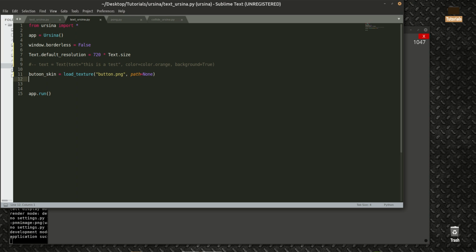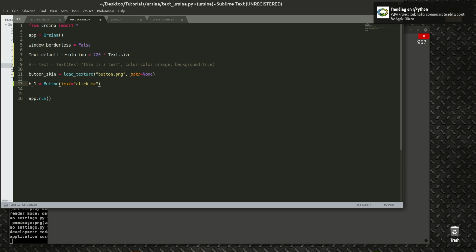And the way you can use the buttons and create buttons in Ursina is extremely easy. For example, I create b_1 for button 1 equal, you use button, and in button you have text equal the text that you can see on the button. I will use like click me, and here we have, what else we have, color.